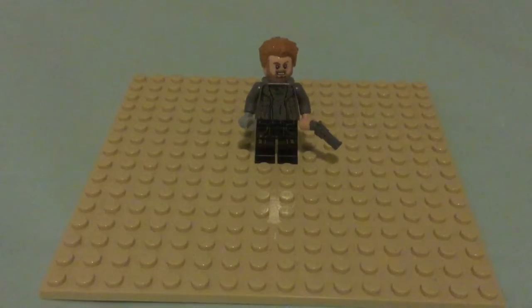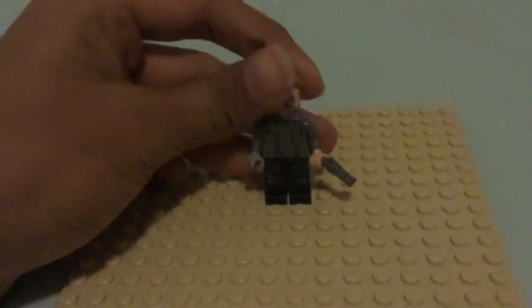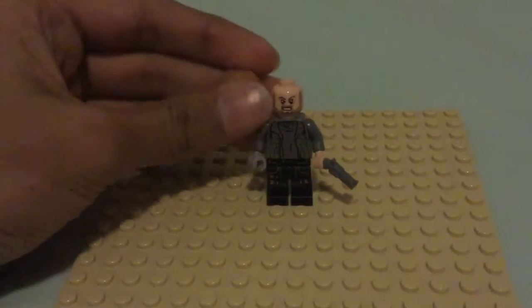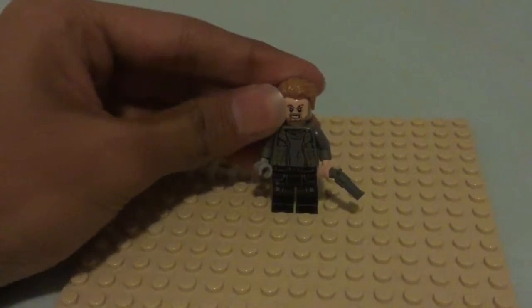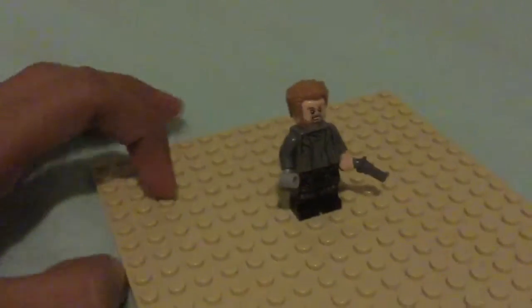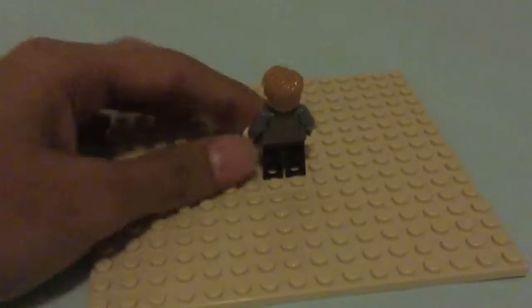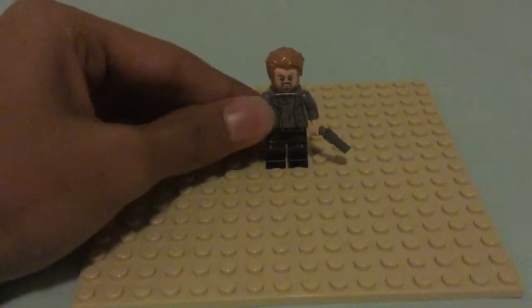The hairpiece is Star-Lord's from the new Guardians of the Galaxy set, and so are the legs, and just a regular revolver piece. And because of the Two-Face henchman's hair, you can actually see it's got a cut in the eyebrows, and also the sort of beard that comes with that minifig. It looks great to show sideburns and a beard. So yeah, that's about it that I have to show for this guy. Some pretty standard printing on the back. Looks kind of like maybe ski gear, almost a type of padding.